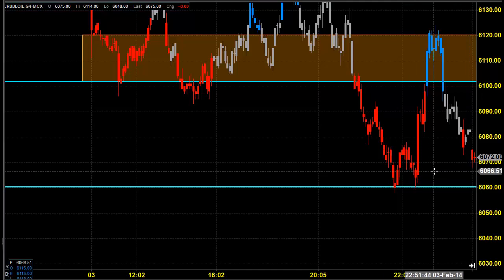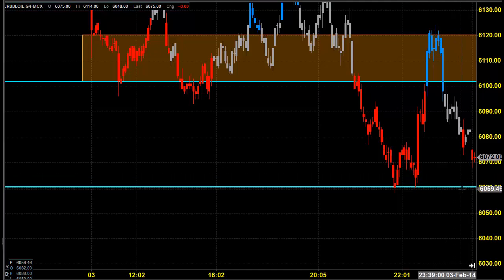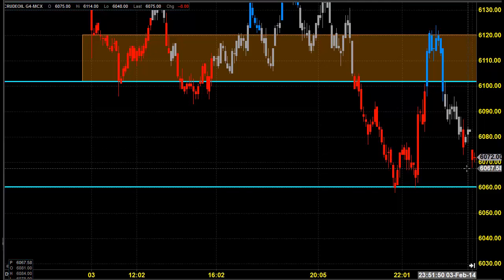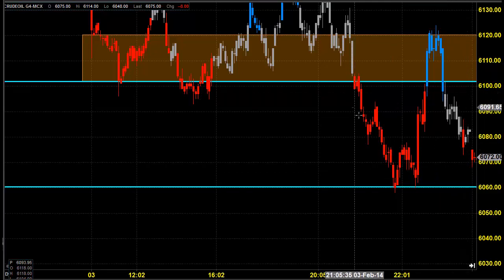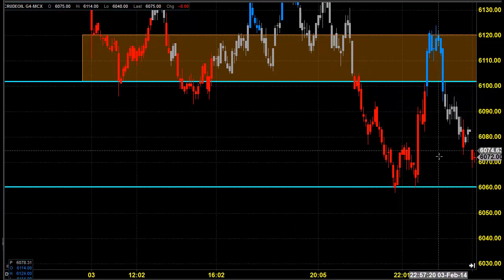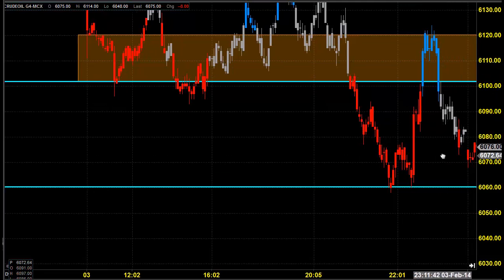What we expected yesterday was that crude would continue and stay in uptrend, having 6060 as one of the strong support zones. Now let us see what happened after that. After the price opening, our Goodwill Commodities charting tool is also indicating that there is some momentum for selling. Earlier on the previous day we had witnessed some selling at the tops around the 6100 zone, and we had marked this zone. We expected that in order for crude to stay in uptrend we need a price closing within or near this zone.